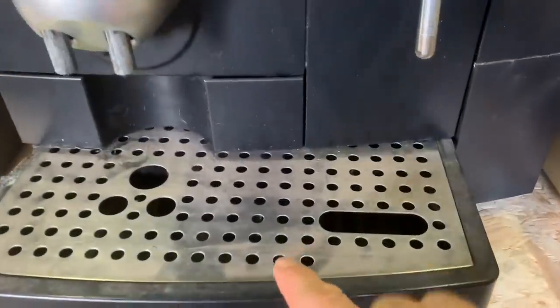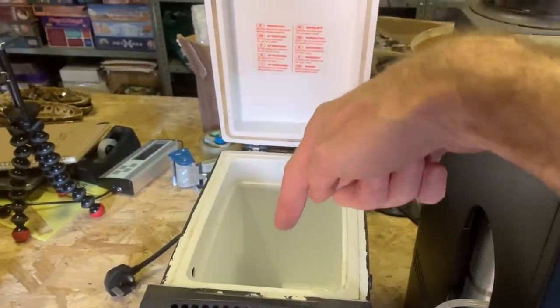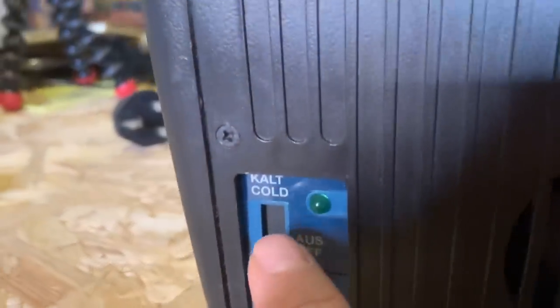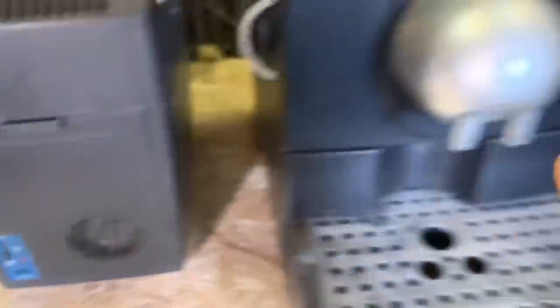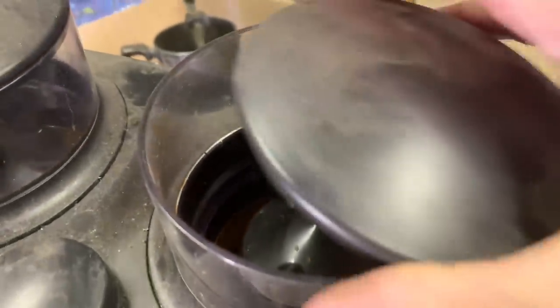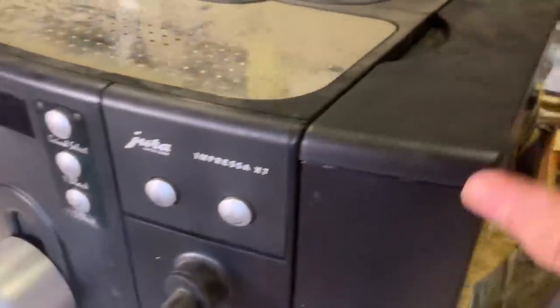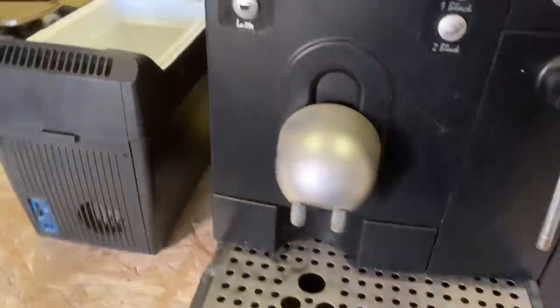So here is the machine. As you can see, it is very dusty and in dire need of a clean. This bit I think is something completely separate — it seems to be a little cooler slash warmer because down here we have cold and hot. But I don't know that I've got the power lead — it might be in this box. So here it is: you've got your little hoppers for your beans, you've got this water tank on the side. All very dirty, needs a good clean. It is a Dura Impressor X7.